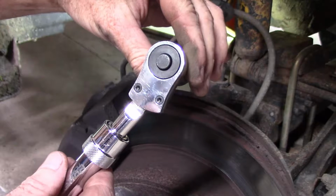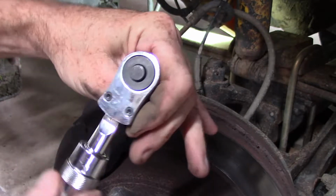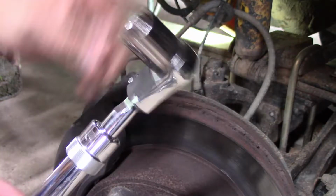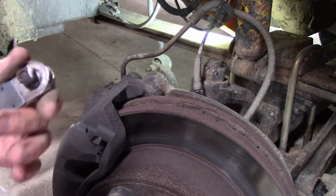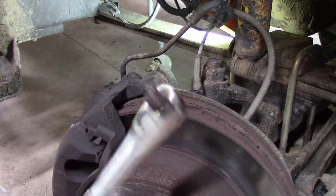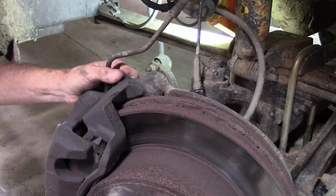The problem is when you're trying to swing the ratchet back and forth to get a nut loose, it wants to change its direction. So it's nice for breaking stuff loose because of this extendable handle, but as far as actually working with it, it's sort of a pain. So I think it's time to swap out to a different ratchet that's not driving me crazy because of the flippy head. And we'll just use the old standard Craftsman for swinging the bolts around, and use that long one for tightening them up.